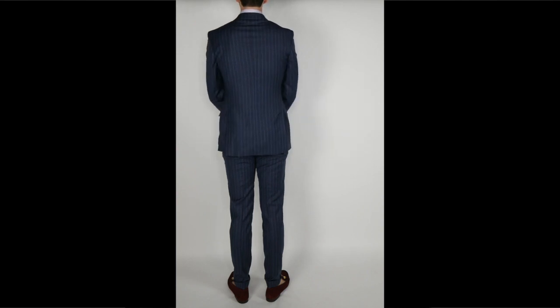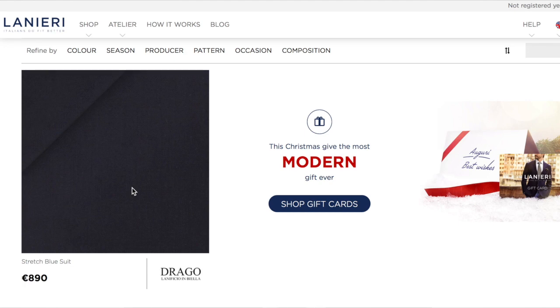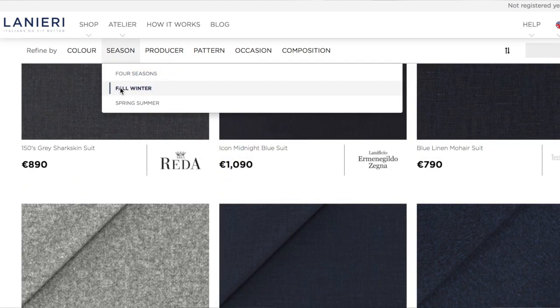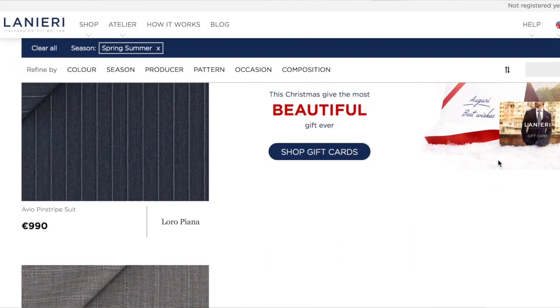For styling, Linieri is a differentiator because they offer every fabric they could source from their woolen mills, but they're also keen about tailoring the selection to certain seasons or collections — which is why the suit I ordered is no longer available. They have cyclical collections with on-trend and in-style suits, as well as classics like gray or navy. You can also order a free swatch library to make your selection. You can accomplish a classical Italian style — which I believe this double-breasted is — or make more modern changes. My pants break is a little longer, more Americanized and contemporary, but it's a great slim fit. The lapels are on the medium side, not super wide.